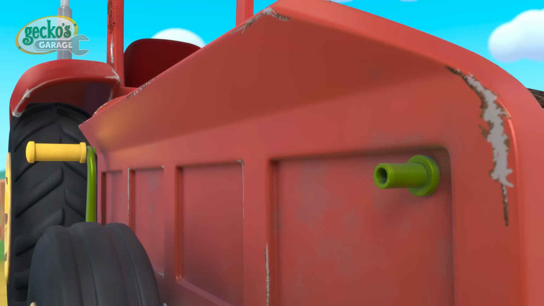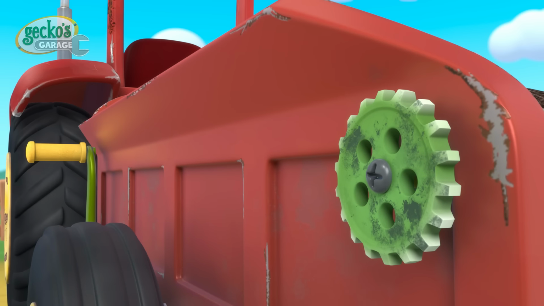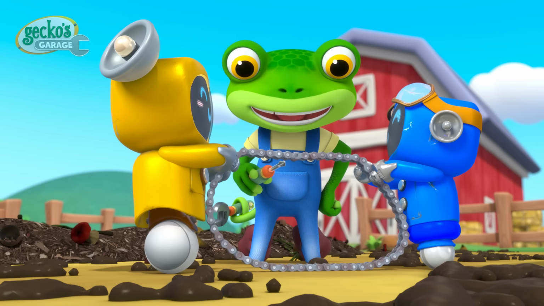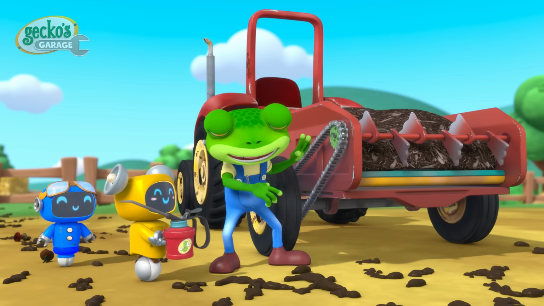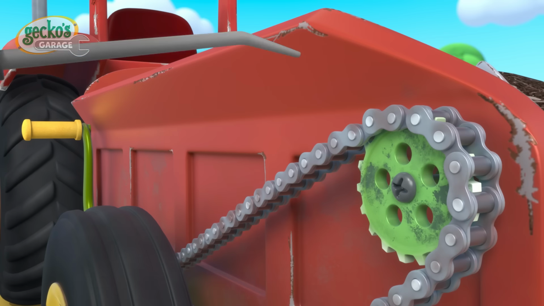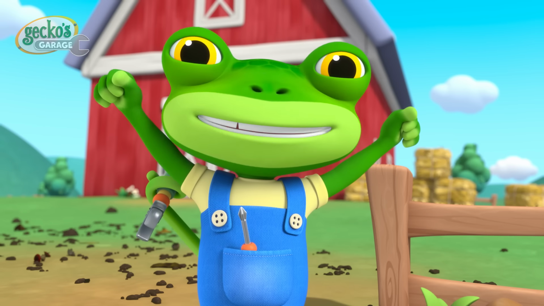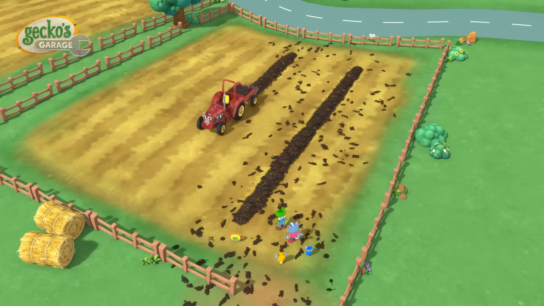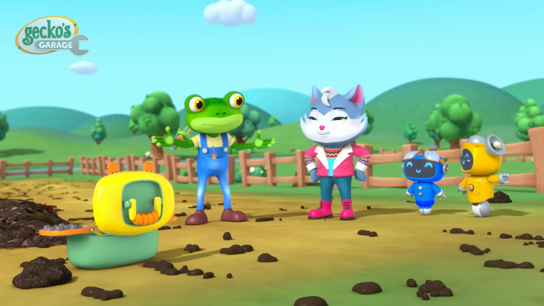Secure this cog back in its place so the spreader works at a safer pace. For the cogs to spin around again, let's reattach this broken chain. Now a squirt of oil will be just the thing to help this spreader get composting! Ha ha! Great job! Thanks, everyone!